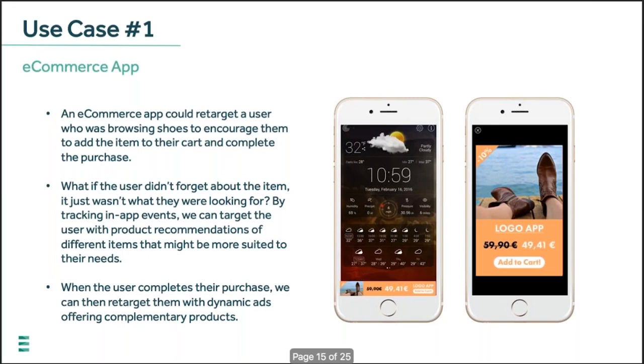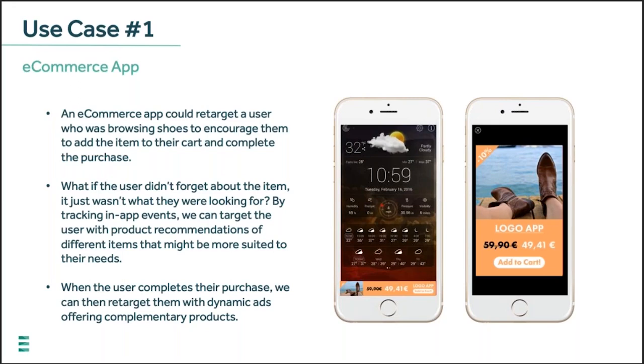Also, a super nice benefit is that if you have these product catalogs available and you now consider an e-commerce app, it might be that we have different strategies for how we can target people. You can look at shopping cart abandoners, people that looked at the product but in the end didn't purchase it.